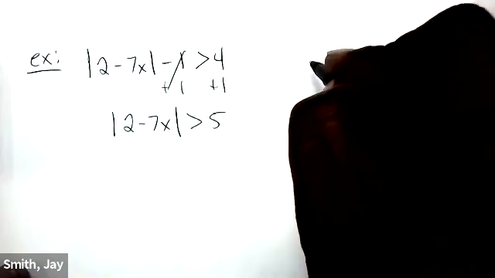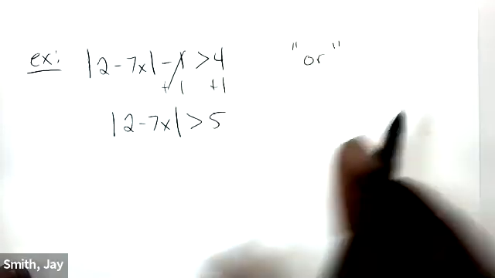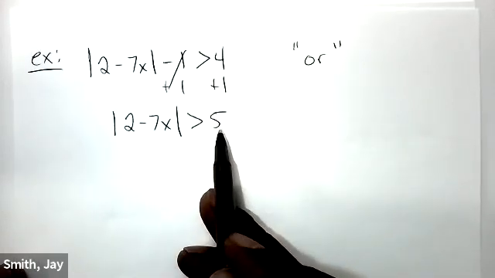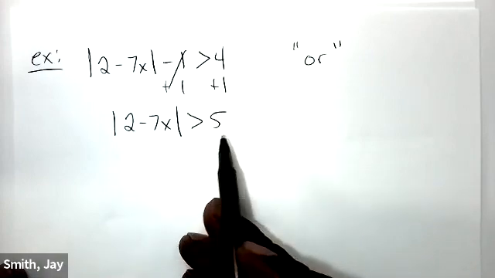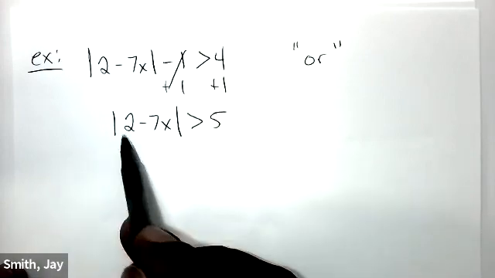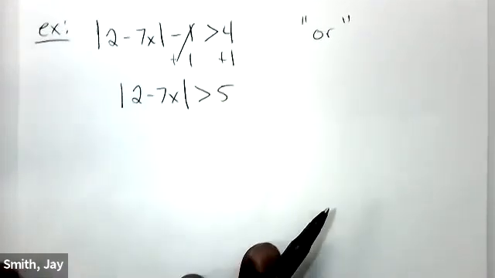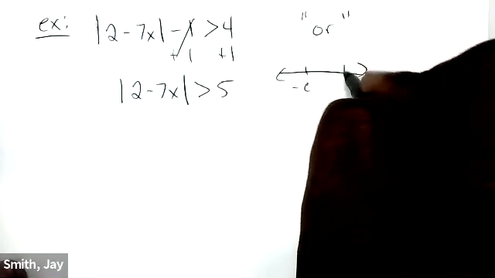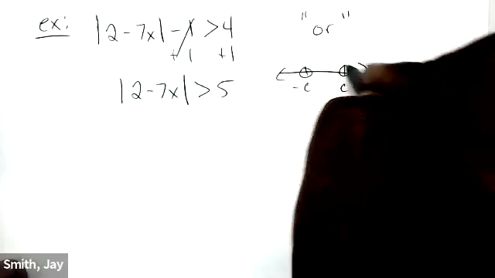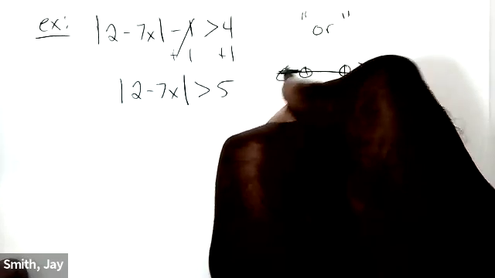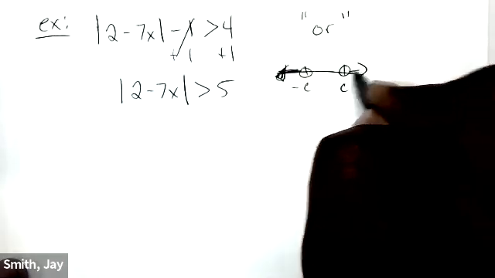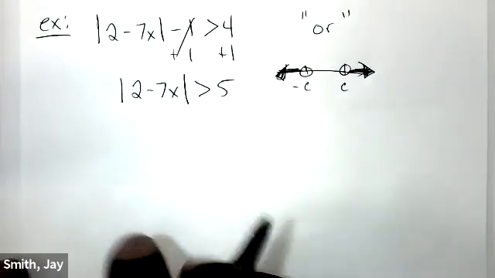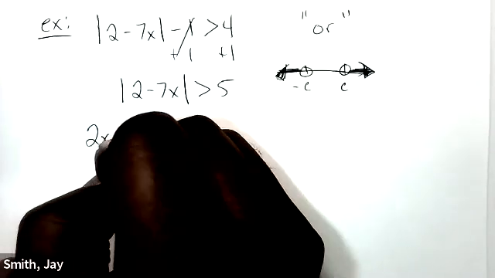As a greater than symbol, so this is an or problem, we know our answer is going to be on the outside of 2 values, accounting for both the +5 and the -5. Notice that we don't account for the positive and the negative until we get the absolute value by itself. So remember, or problems are on the outside of those positive and negative values. So it needs to be less than the smallest value, greater than the biggest value. So write it exactly as you see it without the absolute value bars.